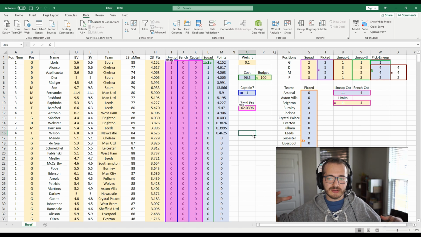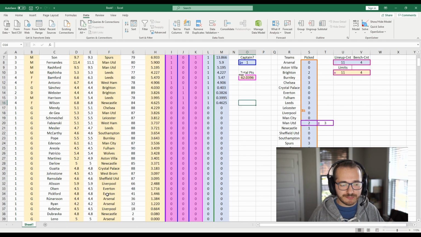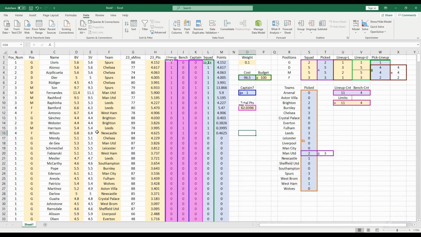But by enforcing these kinds of custom constraints, you can change your budget based on whatever money you have in your budget, or maybe you can even force a certain player. You can say that this game week, I believe a certain player, let's say, I don't know, maybe Salah. I need to have him in my lineup. So you can create a new constraint. You can say that, yeah, I will have Salah regardless of whether his expected points are good or not. And then you are limiting your options, but you will see that these total points are not changing significantly in most cases.